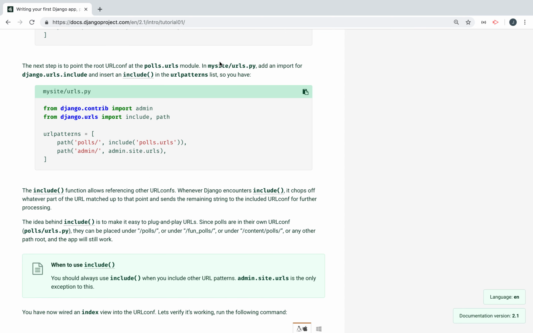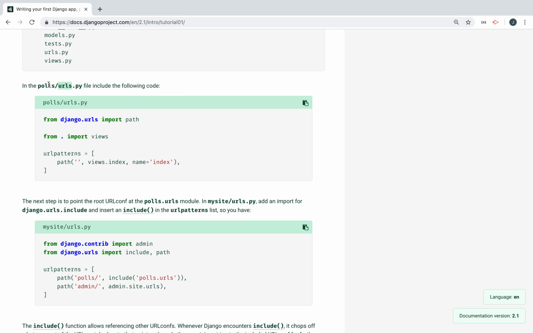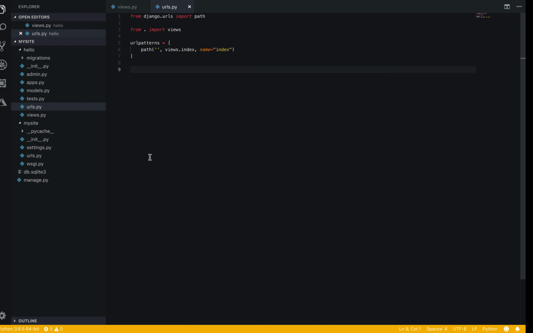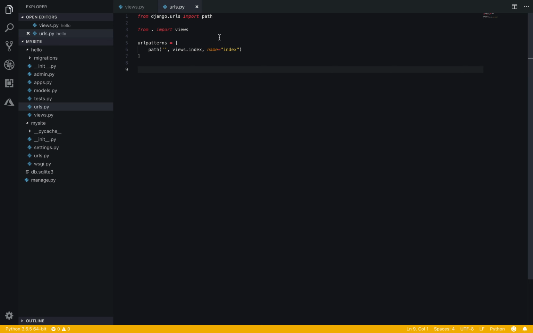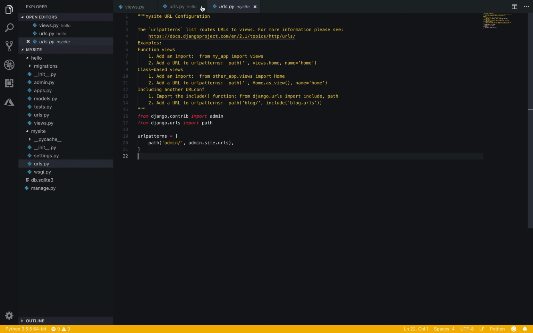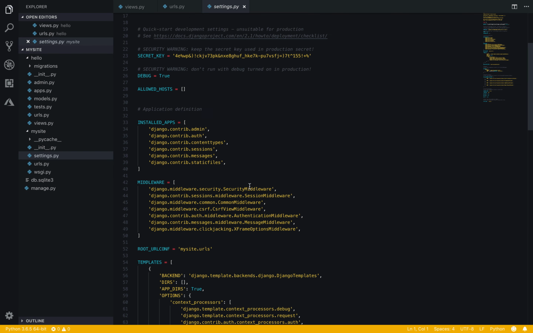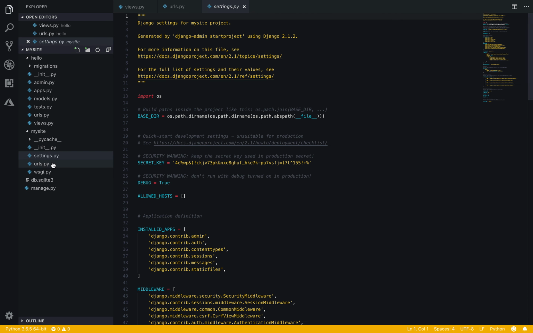So let's move along. We were in urls.py in our application directory, but now we're going to go to the original urls.py file that was automatically generated when we created the project. So we've been in our application, and now we're going to go to urls.py in mysite. And you can see this has automatically generated code in it. So a lot of these files already have a bunch of automatically generated Python code. When you run django-admin startproject, or manage.py startapp, all those commands actually generate a lot of code for you.